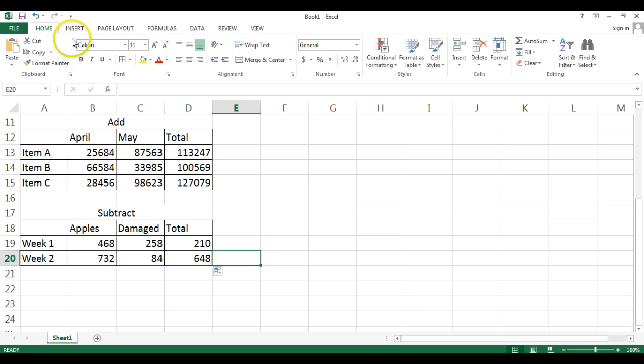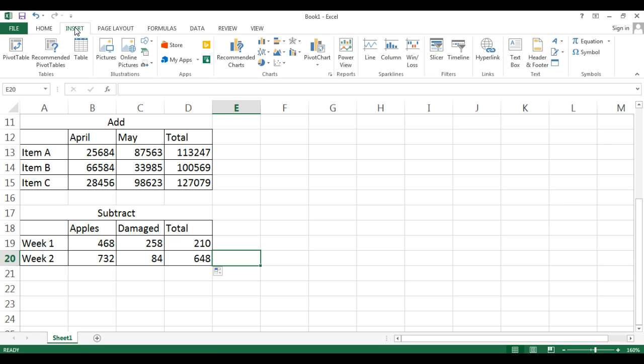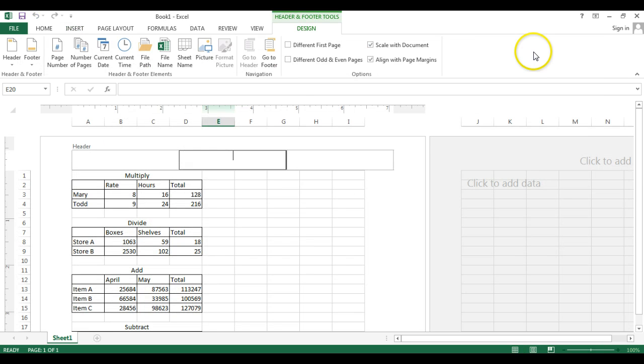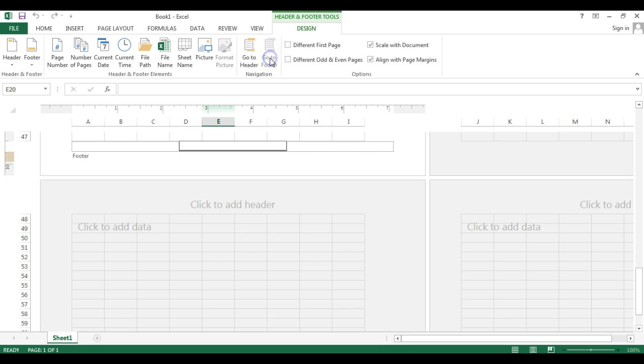Last thing I want to show you, we're going to go to the Insert tab at the top. We're going to go over, way over, to where it says Header and Footer. Click on it. Now it automatically defaults to the header. We don't want to do that. We don't want to put anything in the header. So I'm going to go up here to this icon that says Go to Footer. And it will automatically default to the center place of the footer. Now you have a left, center, and right, but we're just going to use what it defaults to. At this point, you'll put your name.